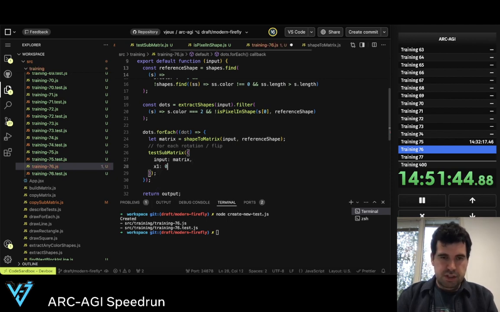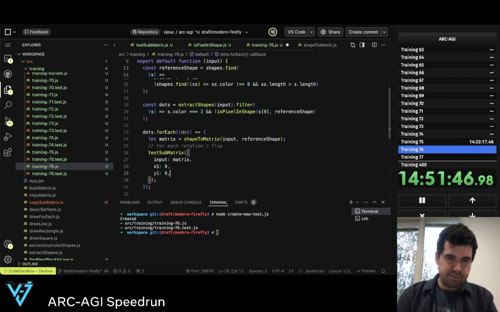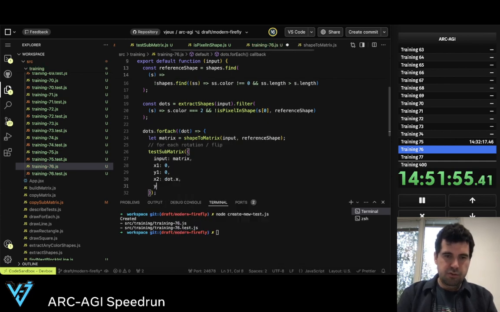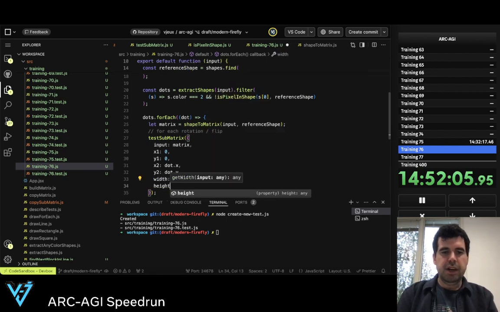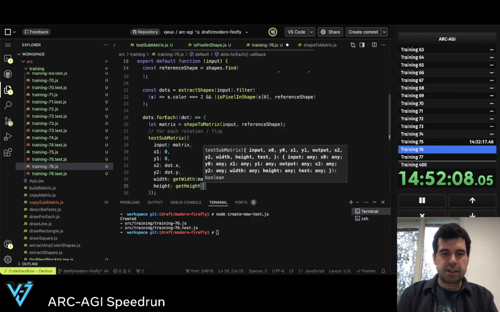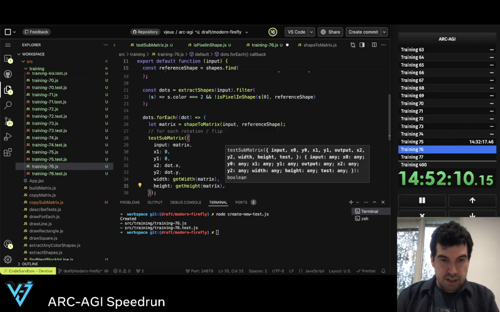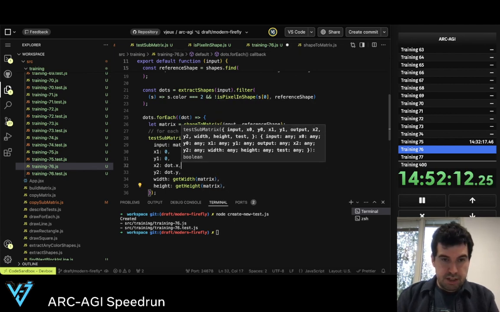So x1 is 0, y1 is 0. So now x2 is dot.x, y2 is dot.y. So the width is going to be get width of the matrix. The height is going to be get height of the matrix.